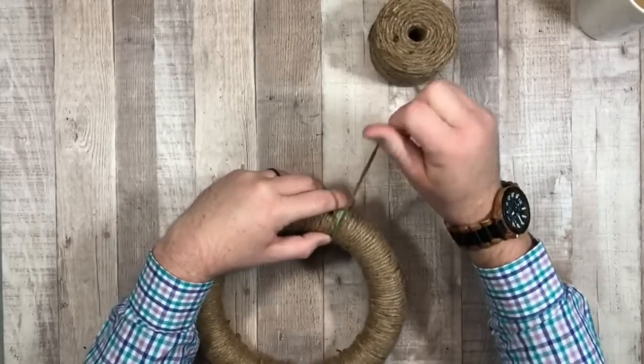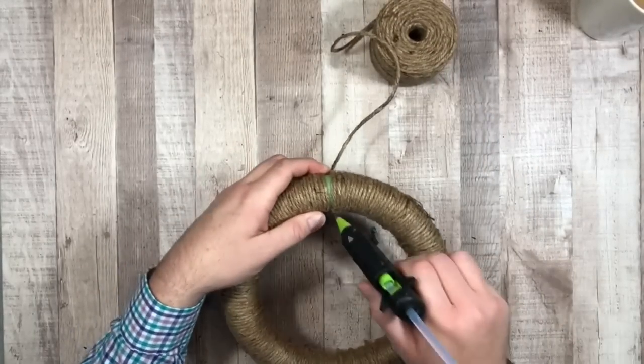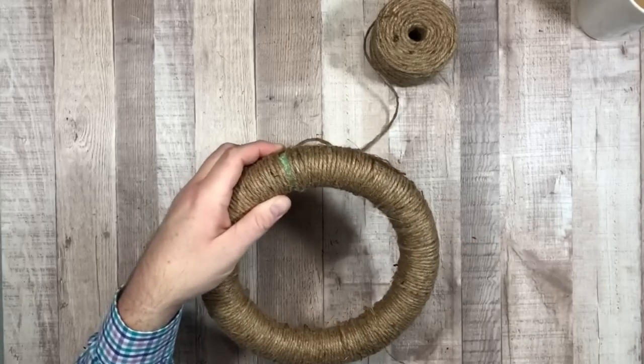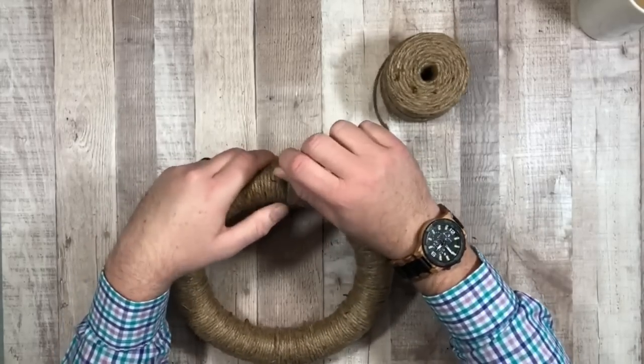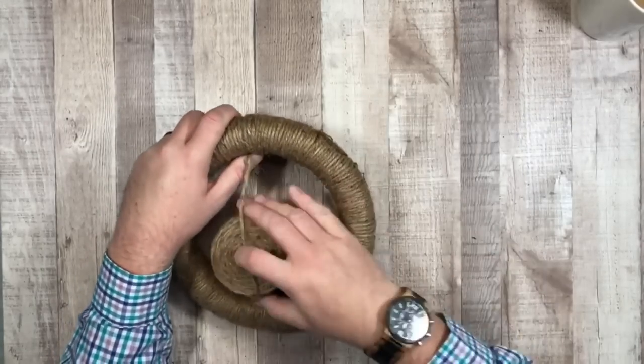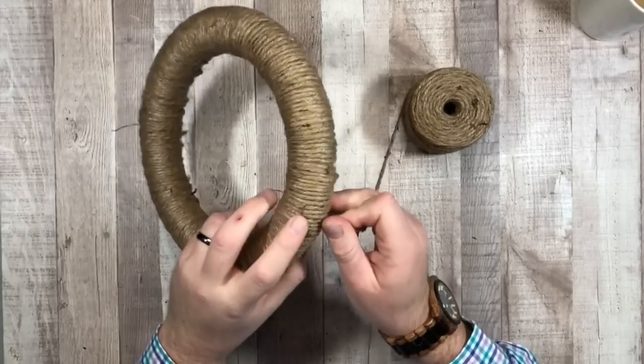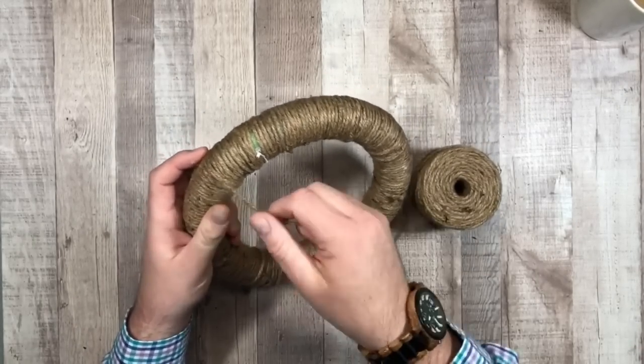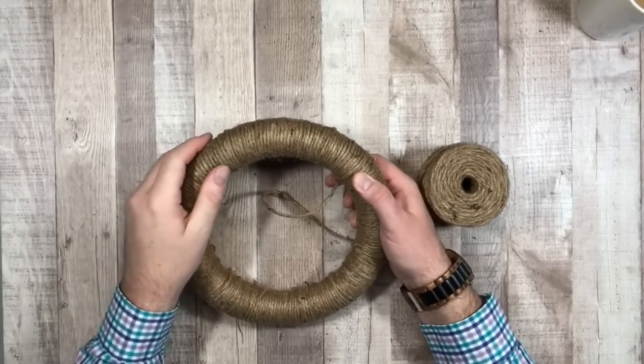And then I just kept rolling, and then here I am at the end, and I'm just going to throw a little bit more glue there. And that's going to be the anchor at the end. So again, I do the same thing. Just roll it around a couple of times, get that twine in the glue, and then go to the back and add a little bit more glue as well. Make sure that's all nice and dry.